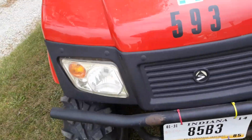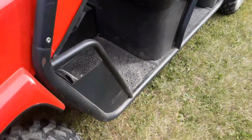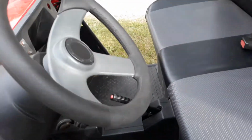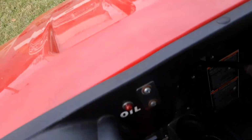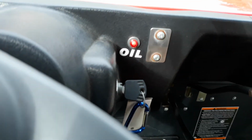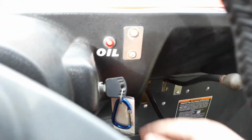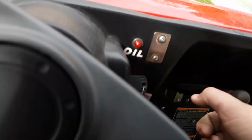This thing's been running. It actually only ran on one cylinder earlier. It was flooding out, so let's hope that doesn't happen. Not the first time, because I remember I made a video of me starting it yesterday, 2 days ago. Nice, running fine.